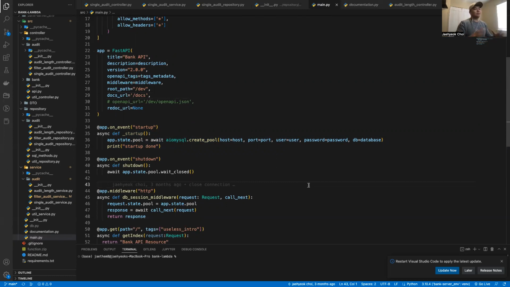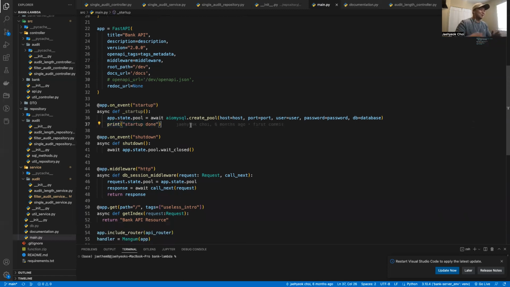So there's something called database pooling where you create a bunch of database connections at the beginning and then maintain the connection or create a new connection if it's possible. I believe aiomysql is handling all that behind the scenes. So what you want to do is once your application starts, you want to create this pool of database connections, like 10, 15 different connections, and store it somewhere so you can use it. And whenever you use it, it's going to just pull one of them out, give you this database connection, and then we'll be ready to go. We won't have to manually create a connection and waste our time. Of course, it's a print statement. I should remove it, but I'm sorry about this.